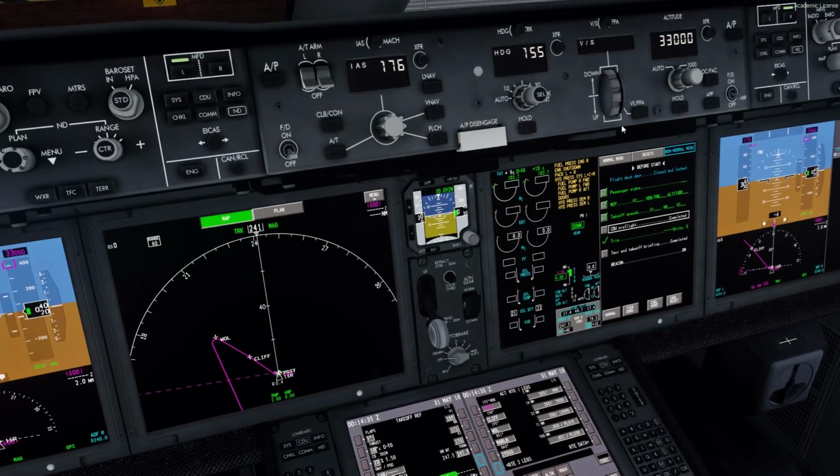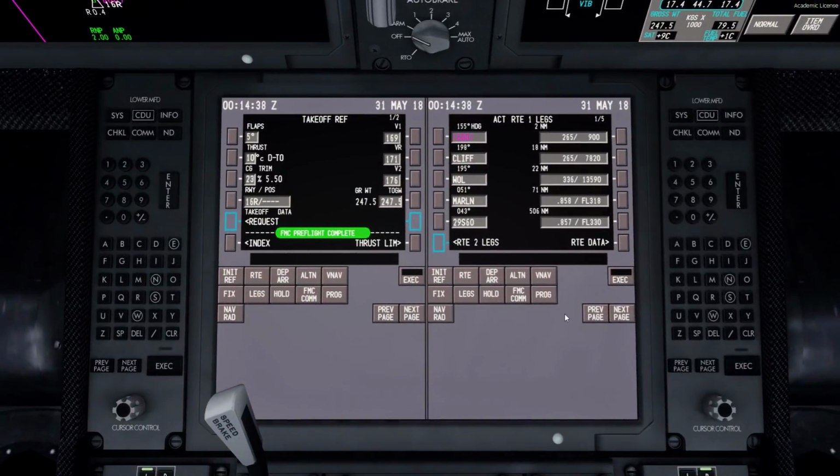Okay, let's do the step climbs. So we're climbing up to 350 at 17S75, whatever that is, that one there. Step climb. And then 370 at 09, this one here.